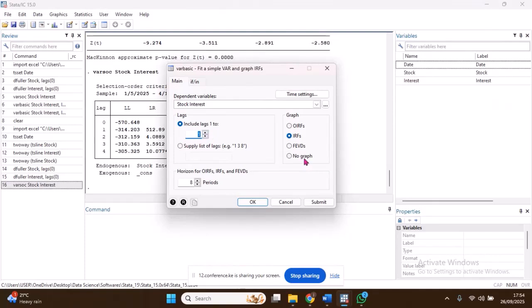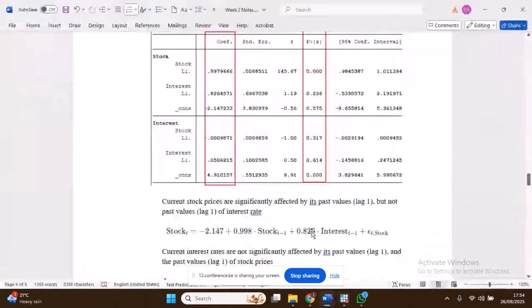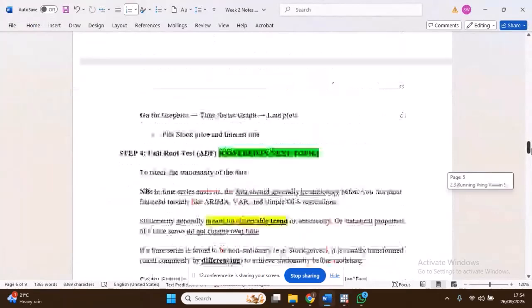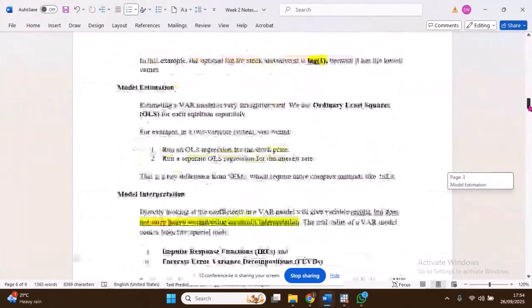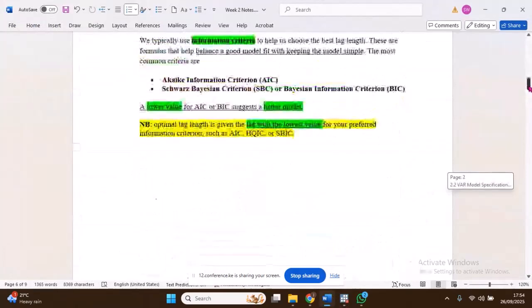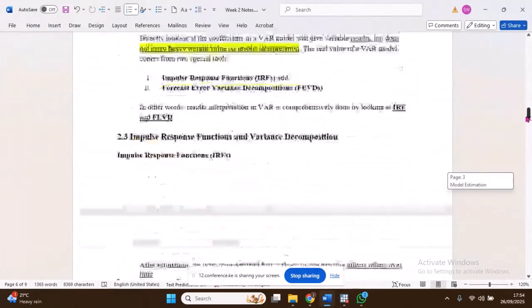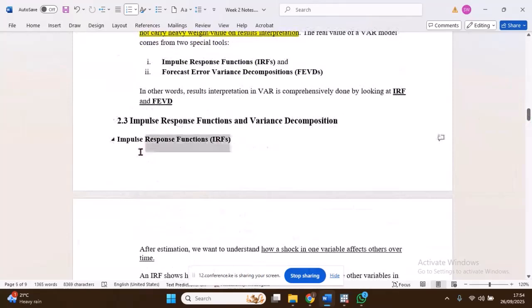In this case, you put your dependent variables there, stock and interest rate. Then we also need to see the IRF. Remember, we have talked about the impulse response function. We also need to see the impulse response function.